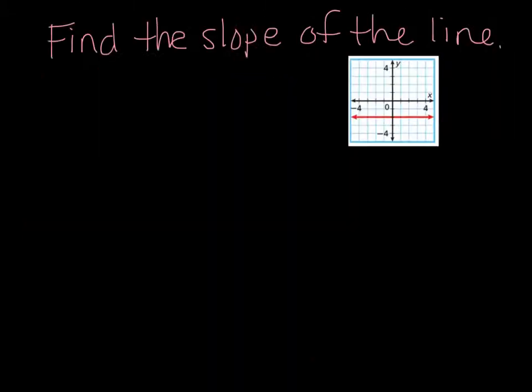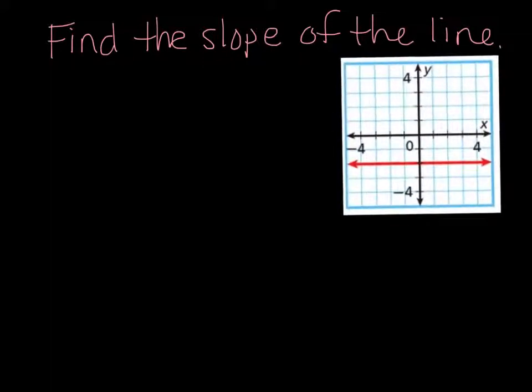Okay. So my next question is, find the slope of the line of this graph right here. In case you can't see it, we can blow it up a little bit. We're just finding the slope, not the equation. So I can pick any 2 points on my line. I'll pick this point right here, because it's my y-intercept, so why not? That point is (0, -2). Then I'll pick a point right here, which is (2, -2).